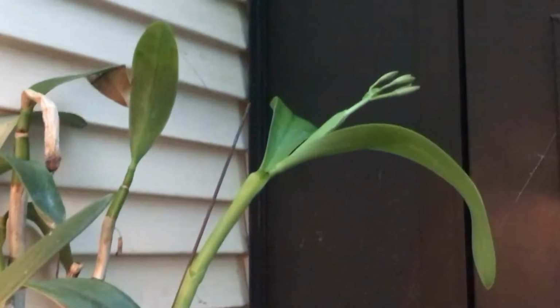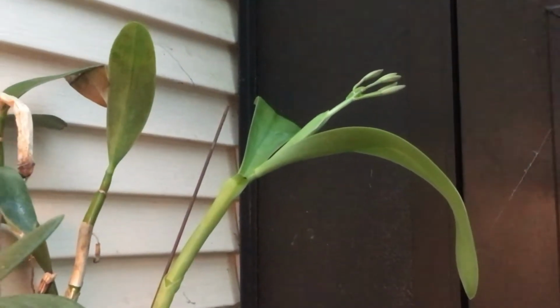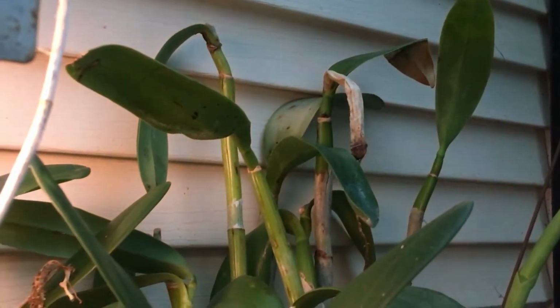It just aborted. Back there is first time reblooming of my bowringiana, Cattleya bowringiana. It's the coerulea form. No, last year it did not get a sheath. The year before, it gave me a sheath but didn't bloom. So this year it looks like there's some buds up there.